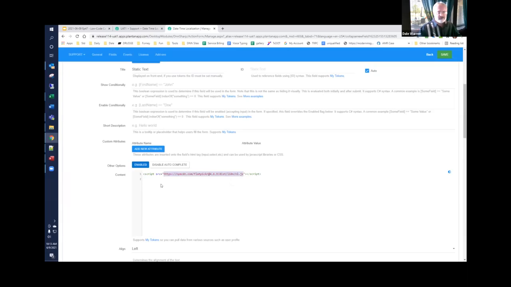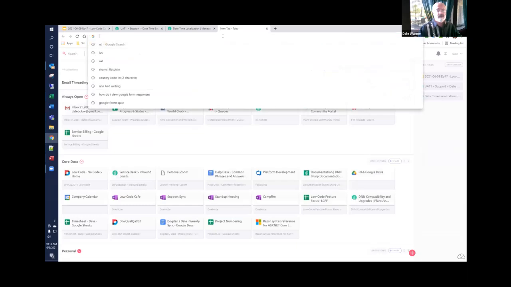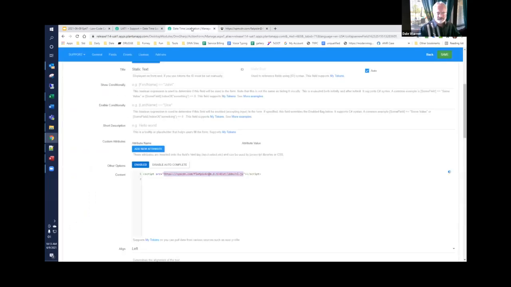Just for demonstration purposes, I'm going to copy that URL out and paste it, and you can see that the JavaScript that gets loaded has shorthand dates and longhand dates. The months are listed, and October is OKT. So this is the full setup for the NL culture code.